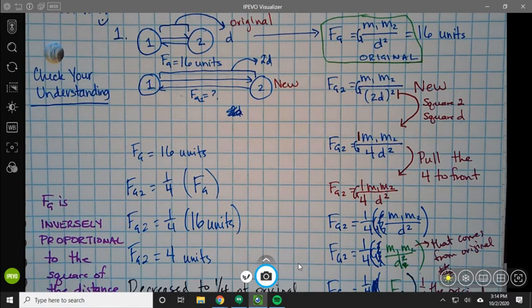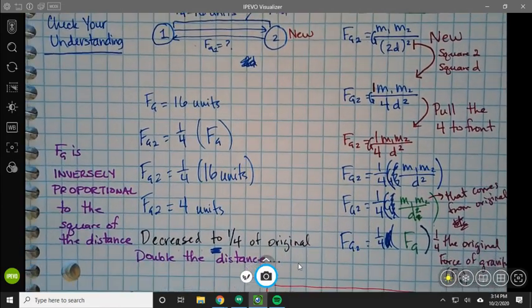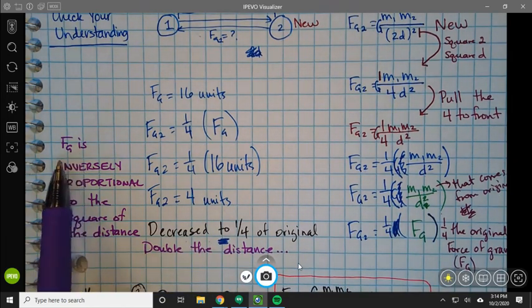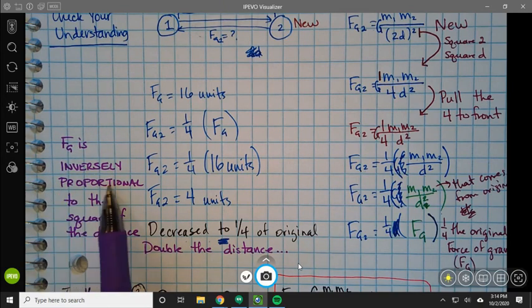There's not a whole lot that we went through today that is different from yesterday. I basically just went back through the first example where the distance doubles, the one that you can see here on the screen, and we talked about how this occurs. And we did finish up by saying that the force of gravity, our force of gravity in general, is inversely proportional to the square of the distance.